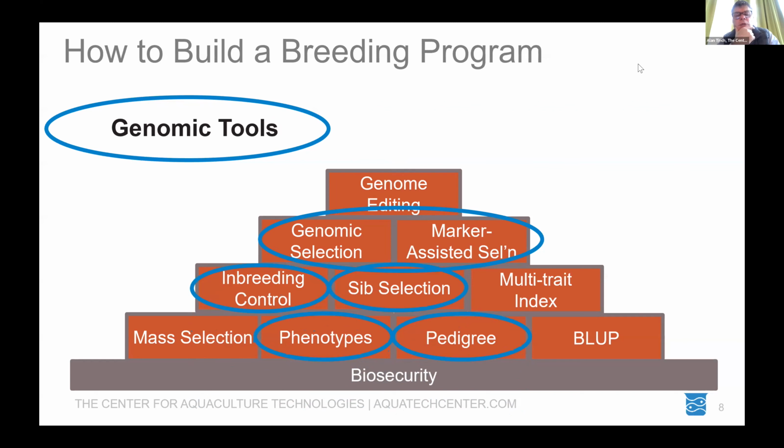Other areas where we require genomics are areas such as inbreeding control and a process we know as sib-selection, where we use the information from relatives collected in a remote population, often under a disease challenge. We use that information to tell us about the broodstock that we're selecting within our breeding program. So that's now a process that's in place in many different breeding programs. But all of those technologies depend also on our ability to collect good quality data. So we need to be able to measure the animal in the production environment, collect that information, link it back to its family, and use that information to make the right decision as to which animals grow quickly, which animals are resistant to disease, which animals have the best characteristics for production.